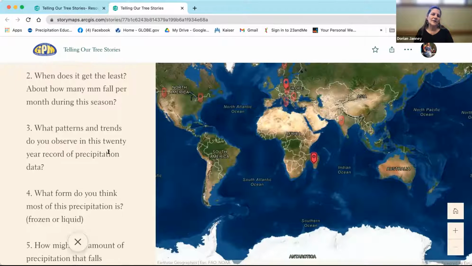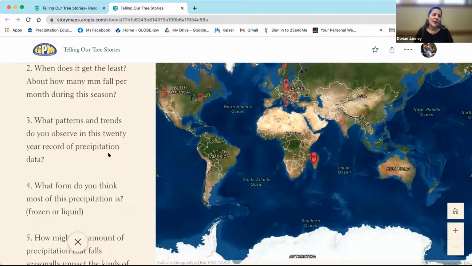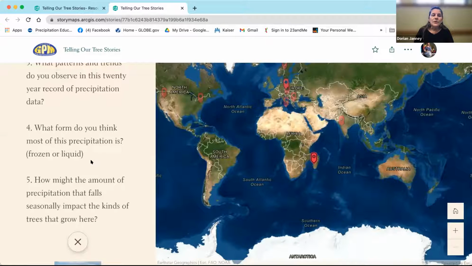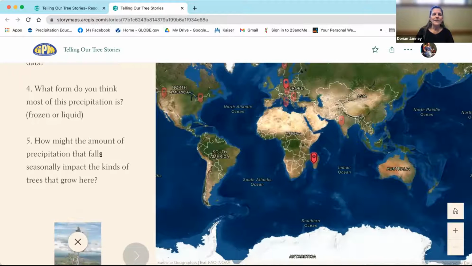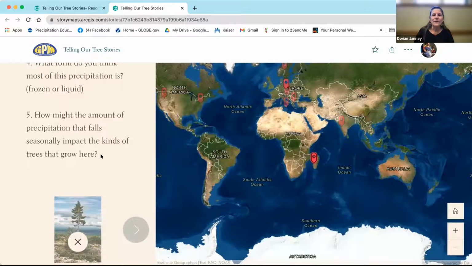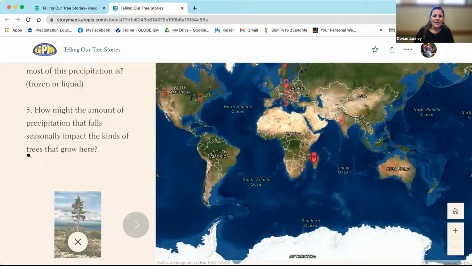What patterns and trends can you observe from this 20-year record? What form do you think most of this precipitation is in? Getting people to think about, well, at this location, do you think it would be frozen, liquid? Does it depend on the season? How might the amount of precipitation that falls seasonally impact the kind of tree that grows here? So that's the information there on that tree.